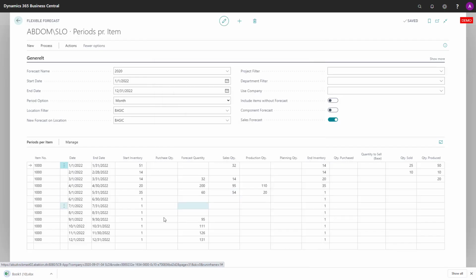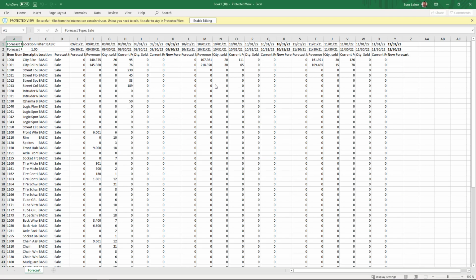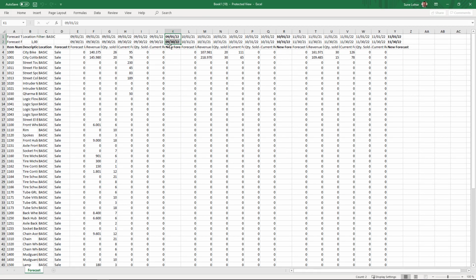It creates an Excel worksheet. You have to be aware, let's just open the worksheet here, that the dates will reflect the dates in your regional settings in the system you're running. So if you export it with regional settings in American or English, you need to import it with that as well. Otherwise, if the dates are mixed up, for instance, if you export it from one computer and import it in another computer, it might go bad.